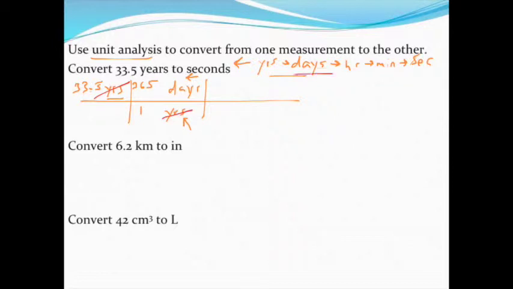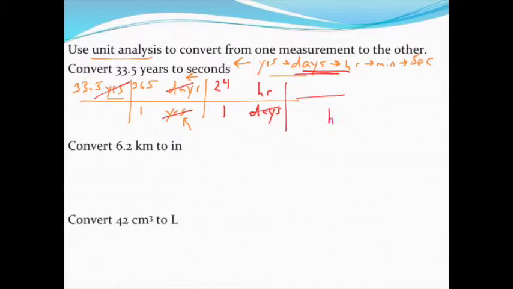So my next step in my path is going days to hours. So again, always flip-flop labels. So days are on bottom and then hours on top. And then that conversion is going to be in 1 day, there's 24 hours. And again, some of you technical people know that's not quite right, but we're just going to keep it simple. So cross out your days that are the same on top and bottom. And let's keep this going.